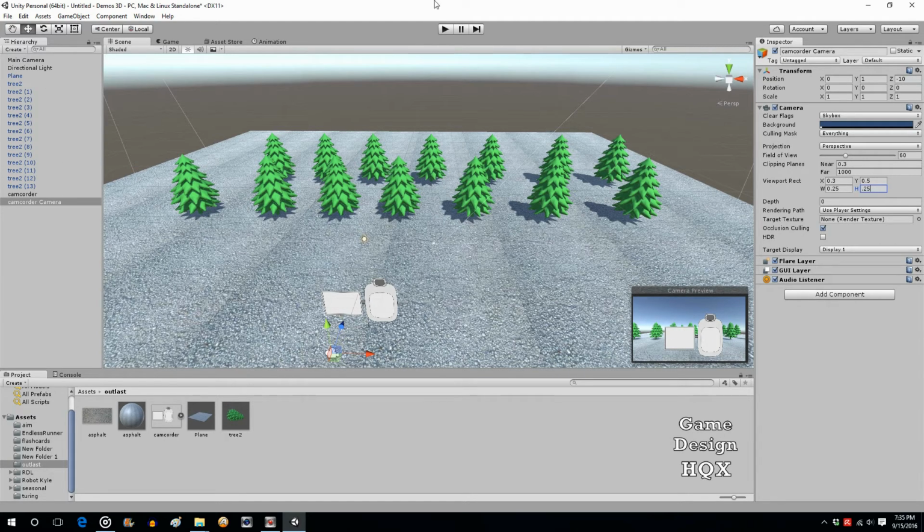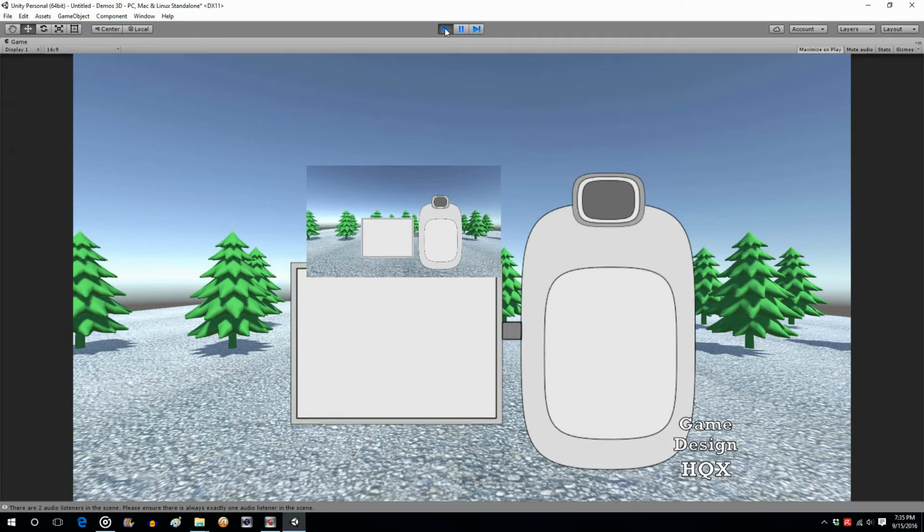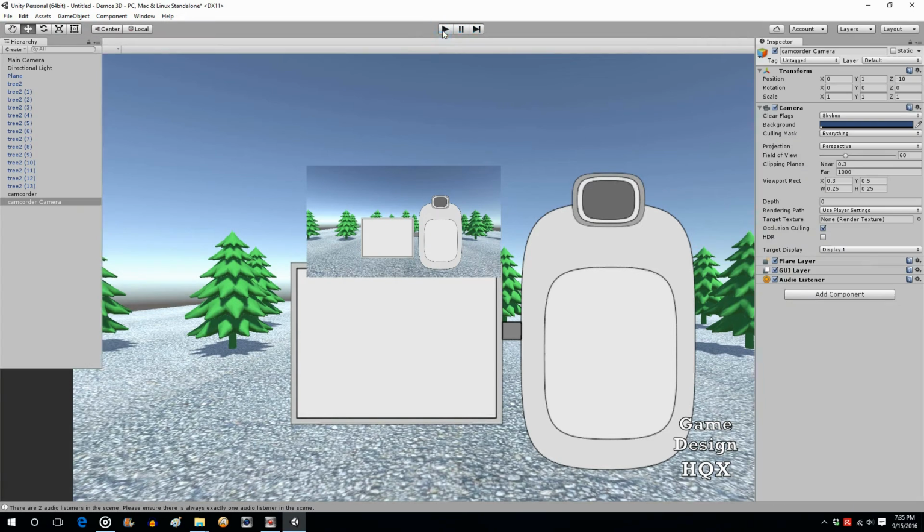So let's just quickly run this. It's definitely going to need work, but let's see. Okay, so that's actually pretty close. Now, a couple things. Obviously, we don't want the camcorder to show up, so we're going to have to move the camera so it's in front of the camcorder. But this size isn't too far off. The width is just about right. We just have to push it over the X, but the height is a little wrong.